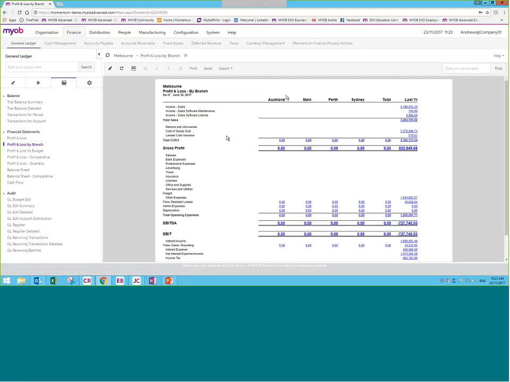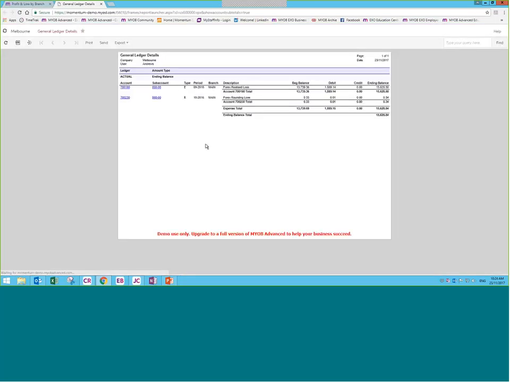So this is an example where if we had different legal entities for the different states, then it would effectively be a consolidated P&L. All of these reports are drillable, so whether you're drilling into a particular value for a particular branch or a total, you can drill into the details of the transactions in that account and then drill down to sub-account level if need be.